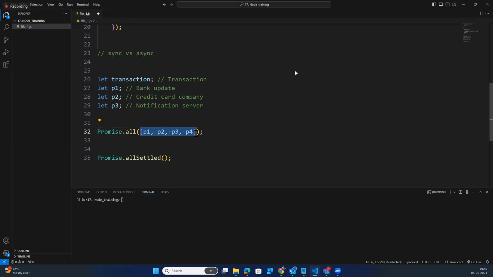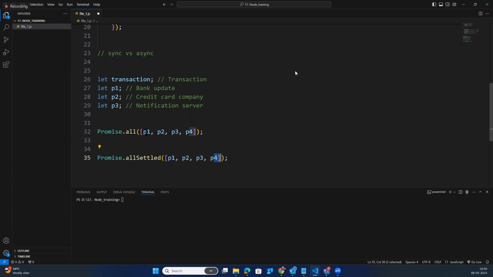But there is a new functionality implemented after ES6, that is Promise.allSettled. Here, what happens is, P1, P2, P3, P4, any number of promises you can give in a synchronous manner, all the promises will be executed, and you will get the result even if the promise is a success or failure. That too in an array format. It will clearly mention whether P1 passed or failed, promise 2 passed or failed, promise 3 passed or failed, promise 4 passed or failed.